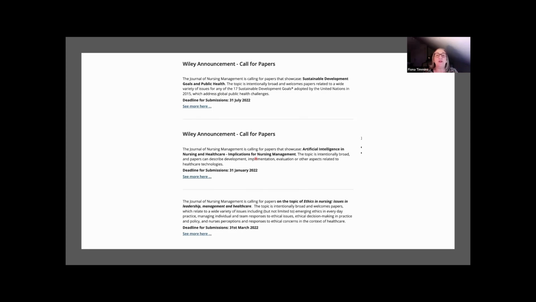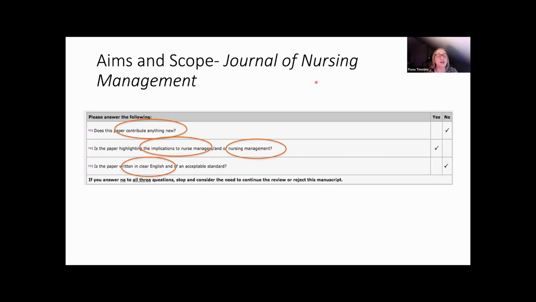So what can be helpful is if there is a special issue, they are looking for something very focused and probably will allow a certain amount of repeat information because they're building, sort of one package, if you like, for the reader. So our special issues are as follows: artificial intelligence, ethics, sustainable development, and healthcare. Just worth noting that.